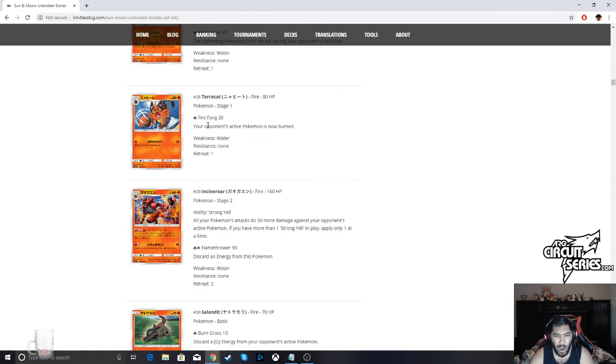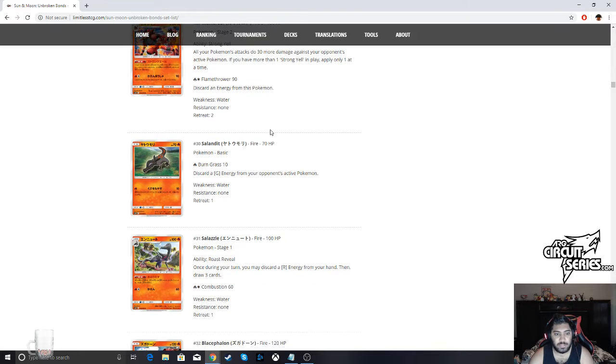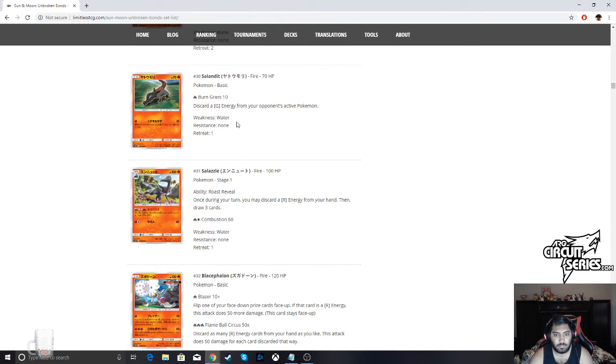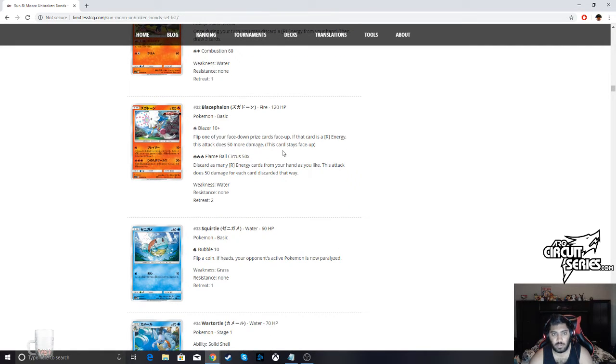Litten, Torgat. Nothing crazy on these guys. Salazzle's back with Roast Reveal, discard a fire, draw 3, so that could be kind of good. There's more turbo cards that already exist, like that Pokegear I think is in the set. You have Acrobikes and stuff like that. So I don't think Salazzle will be great, but it could see play as like a 1/1 or like a 0/1 if you're already playing Ditto Prism for some reason.